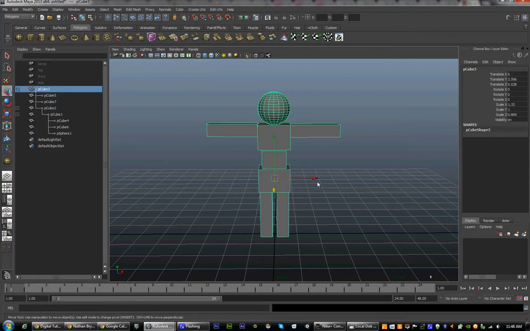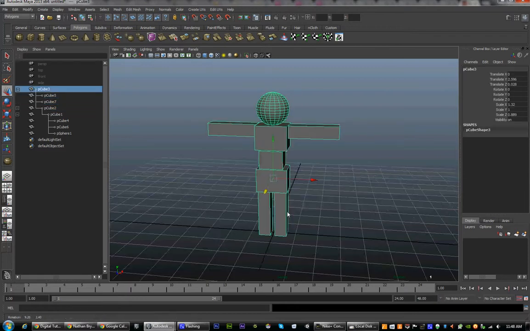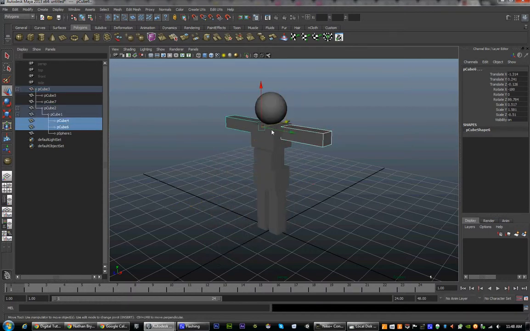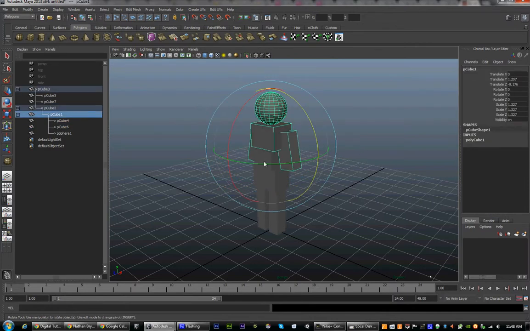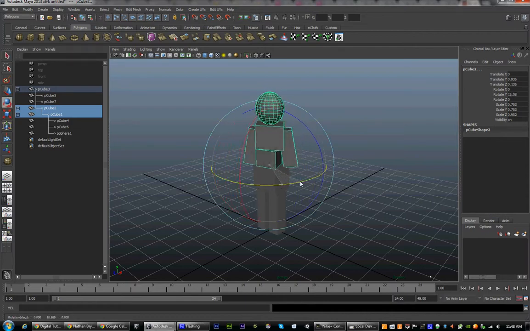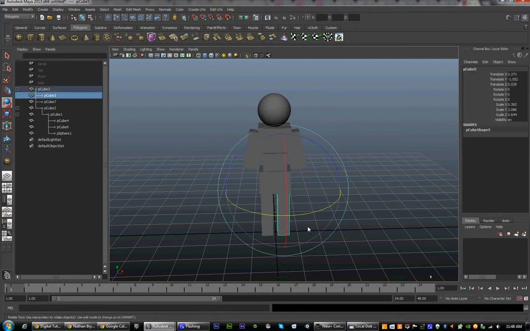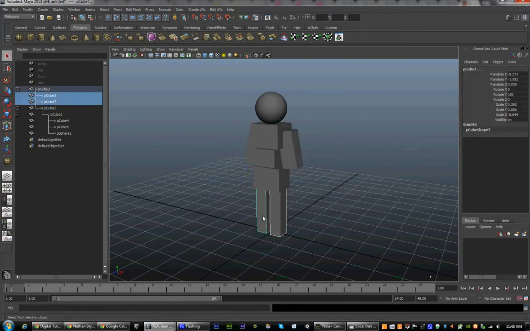So when I move the hips, you're going to see the character move. I can rotate the arms. I can hold down Shift and select torso, Shift, abdomen, and rotate that, and you're going to see the body rotate. The legs should be able to rotate. So we have a basic character.